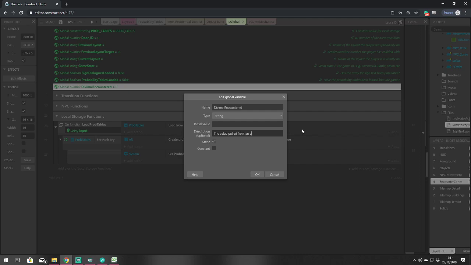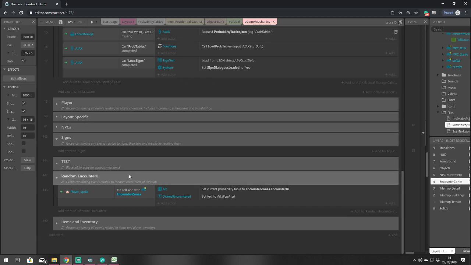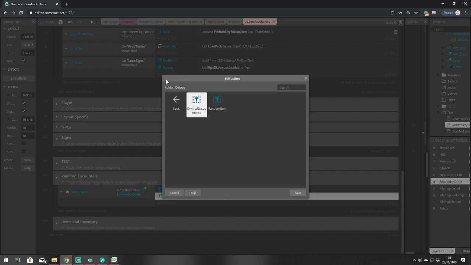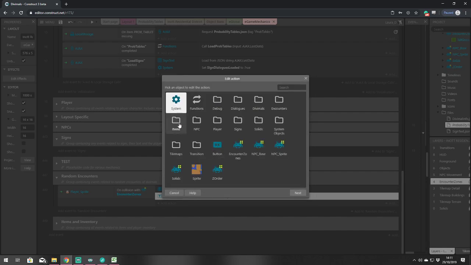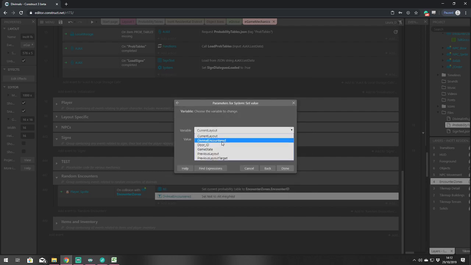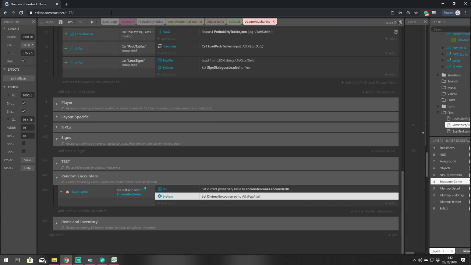Goodness me. Encounter. Okay, so I actually want that to be set to the variable. Set value of that to ar.weighted. I can make that work.